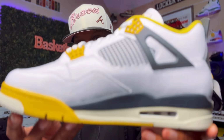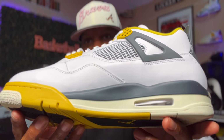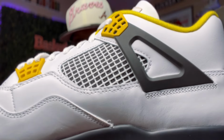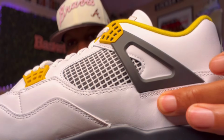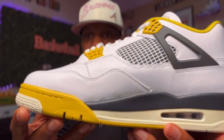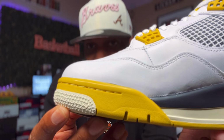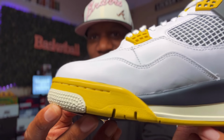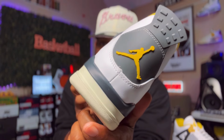All right, take a look at the inside of this thing, man. Y'all see again, clean, bro. Let's get on in here. Look at that leather, man. Look at this leather, bro. Stop playing with me, man. Toe box. Y'all see the toe box on that thing right there? Yes, sirski. Again, in the back, let's take a look right there.